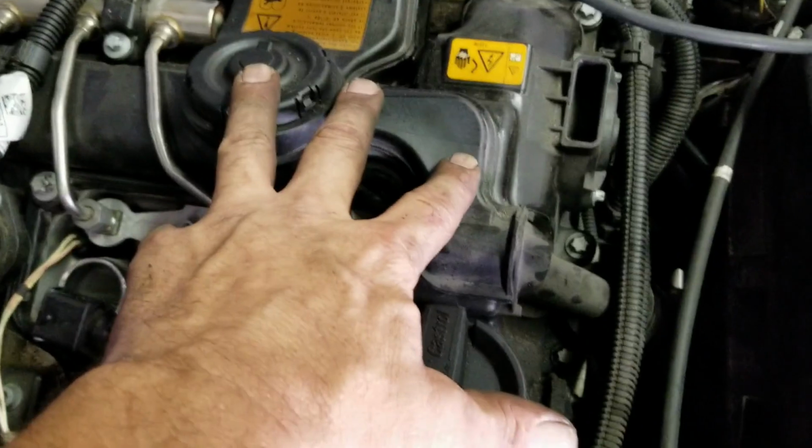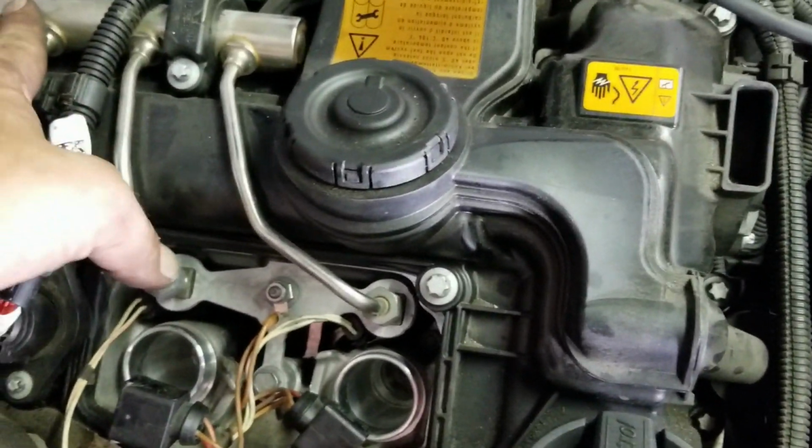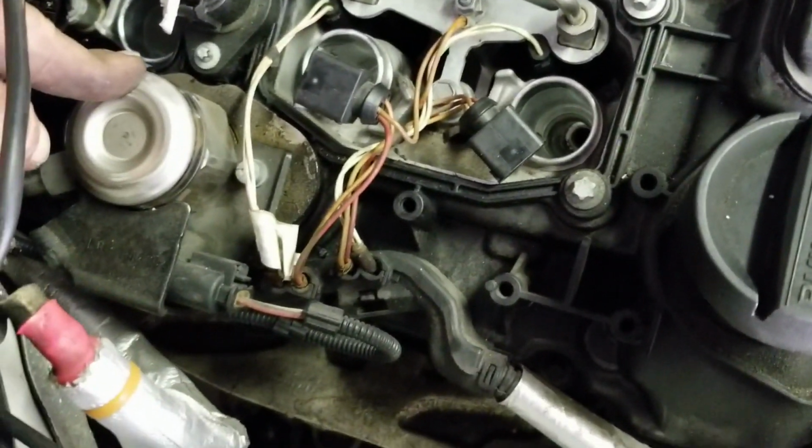The first thing we do, just take off in the trunk the negative battery cable. It's a 10 millimeter socket. Just loosen it up. There you go. And just take it out. That's it. So to take off the plastic valve cover, I need to take off the high pressure fuel lines. Here is the pressure tube. They have the sensor. Here is the high pressure fuel pump. It's like on the Audis. So just need to remove this one too.